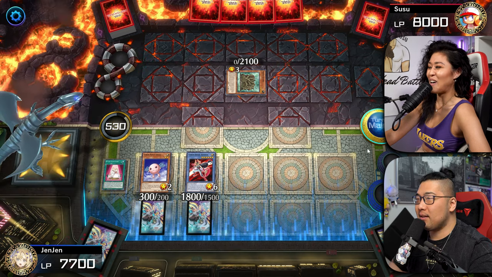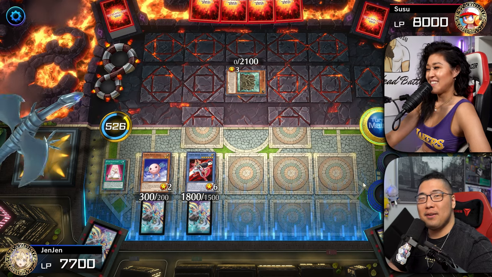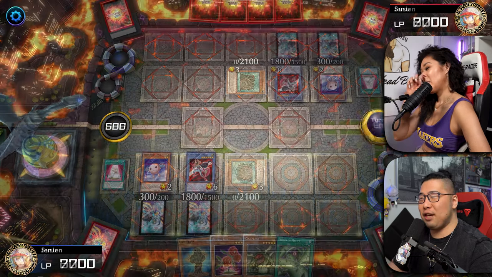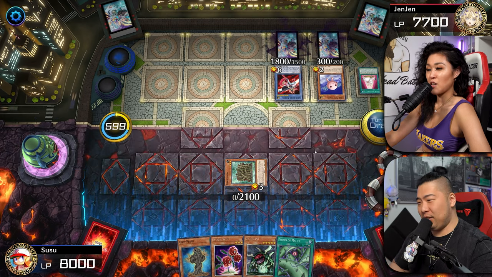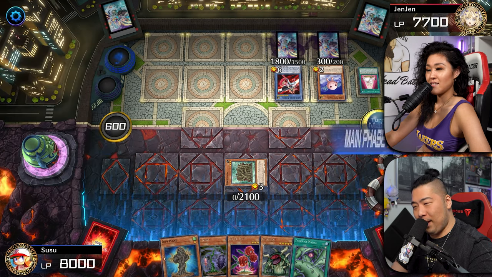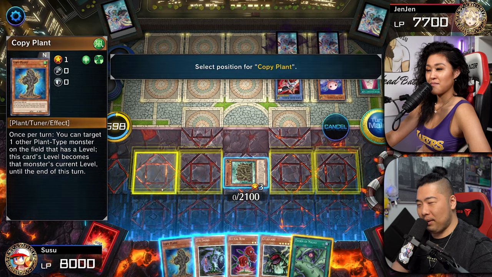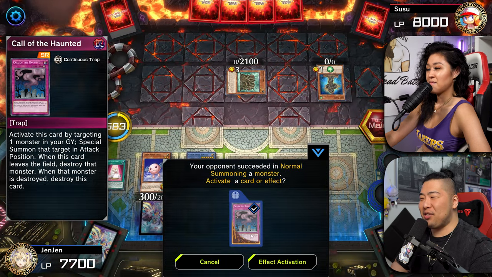Yo. Where did Akiza grow up, huh? Five-card combo over here. We got the legendary five-card combo. I'm going to take off my glasses because there's a glare on the glasses. I've lost 5 intellect. Okay. Now, we're going to normal summon Copy Plant. We're going to use the effect.